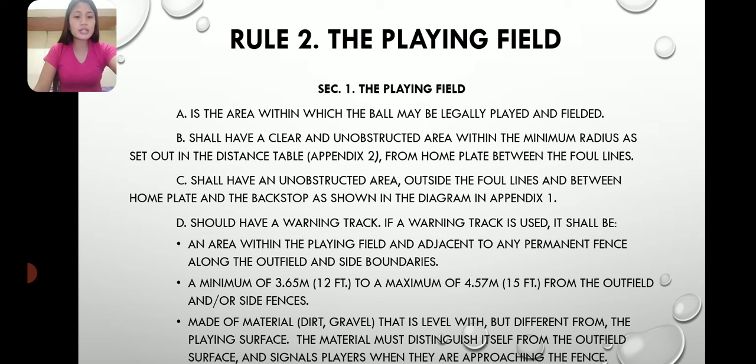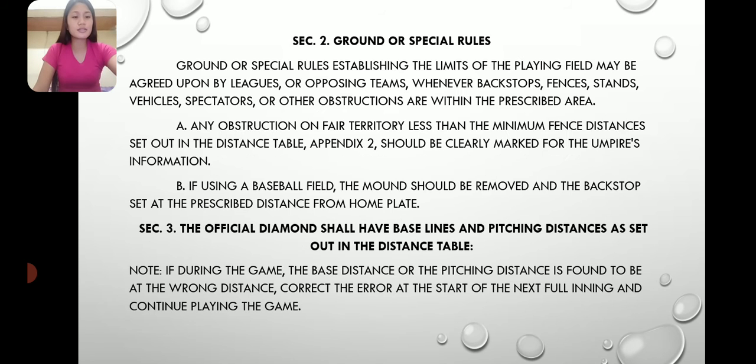The materials must distinguish themselves from the outfield surface and signal players when they are approaching the fence.